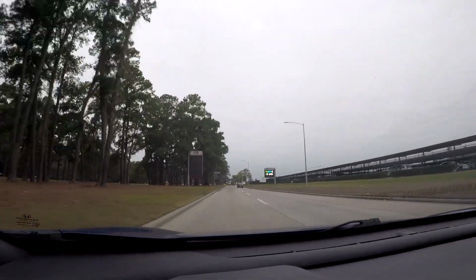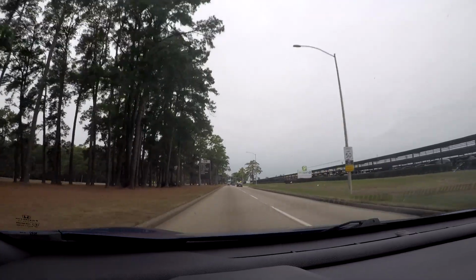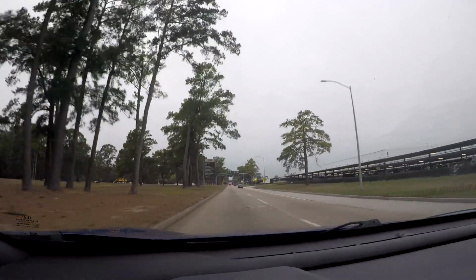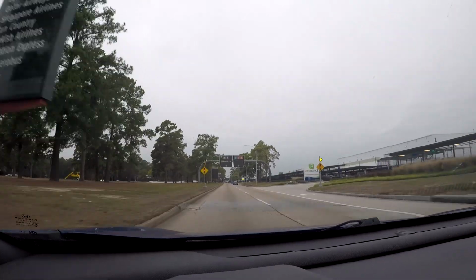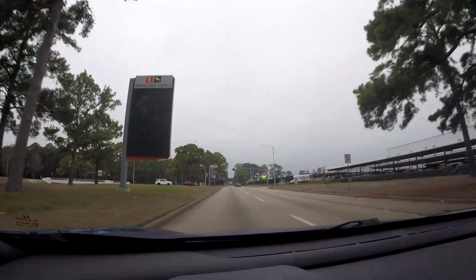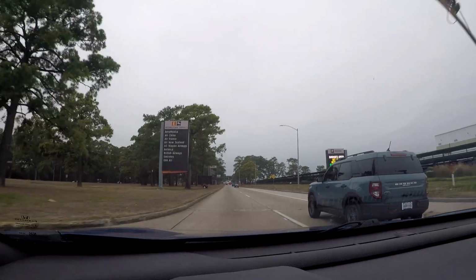Terminal D, there are no departures anymore as of right now. Oh, wait, yeah, there are. There's Air America, Air China, Air France, Air New Zealand. Yeah, too many to mention. KLM, Lufthansa, Qatar Airways, Singapore Airlines, Turkish Airlines, a whole bunch of them. And then Terminal E, international departures. You got Air America, Air China, Air France, Air New Zealand.